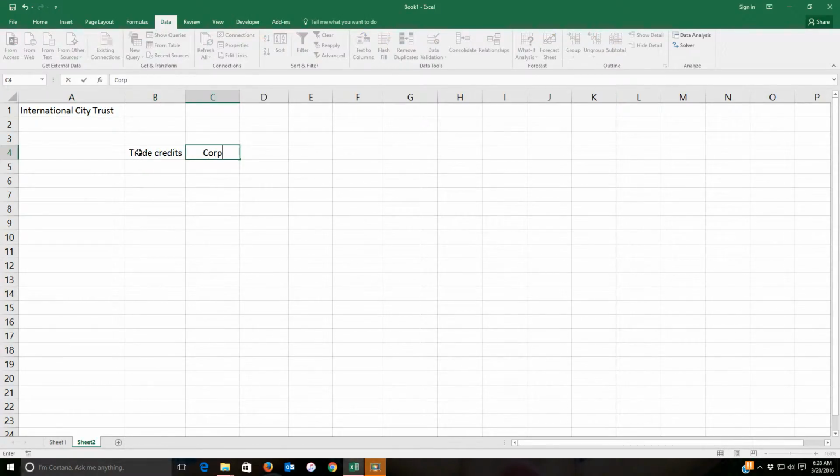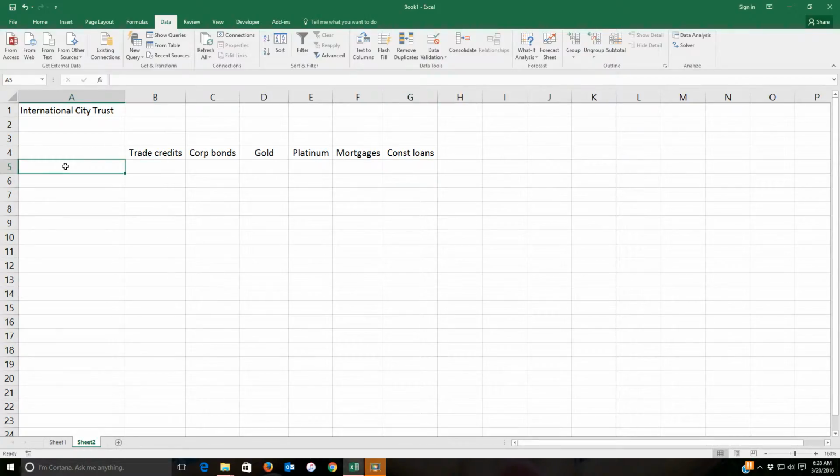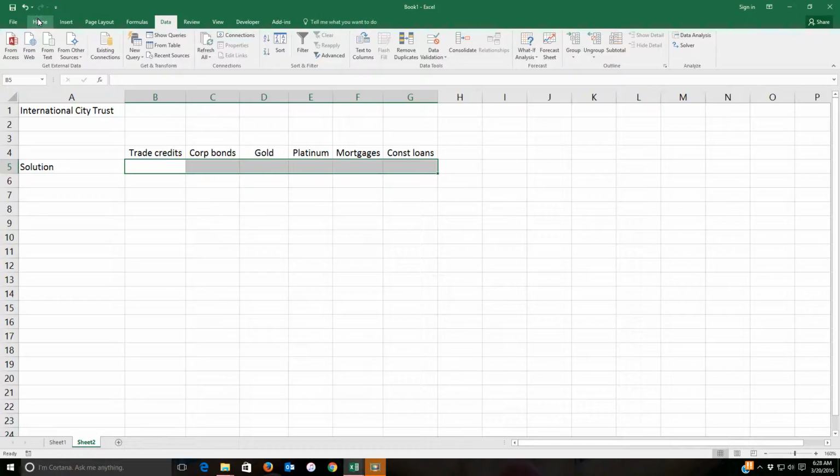Corporate bonds, gold, platinum, mortgages, and construction loans. We'll have our solution row here when the problem is completed. It'll tell us how much money to invest in each one of these.